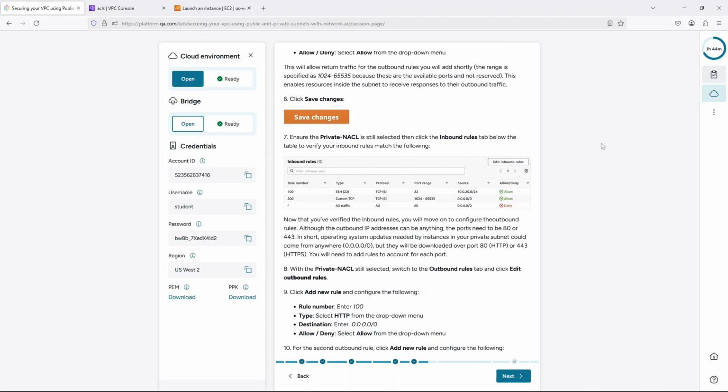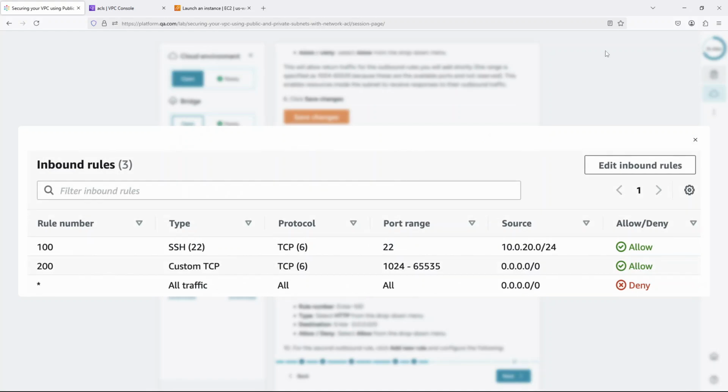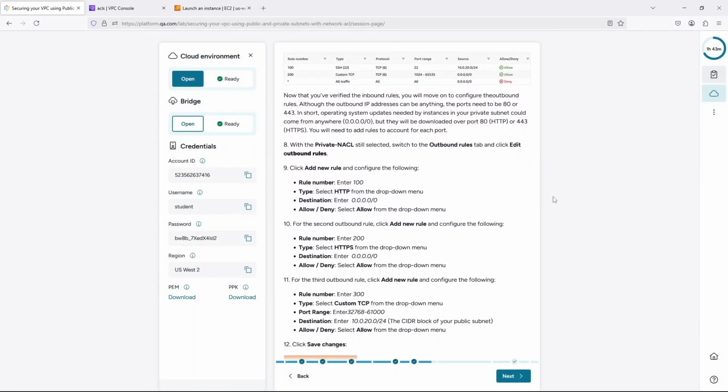Ensure the private NACL is still selected, then click the Inbound Rules tab below the table to verify your inbound rules match the following. Now that you've verified the inbound rules, you will move on to configure the outbound rules.